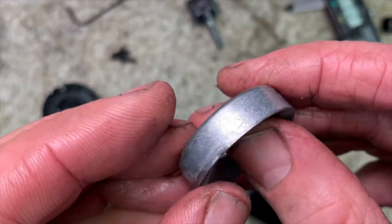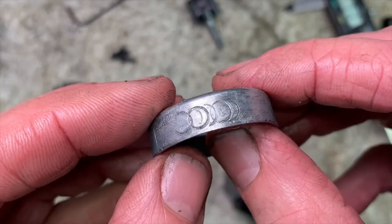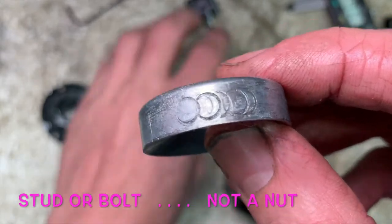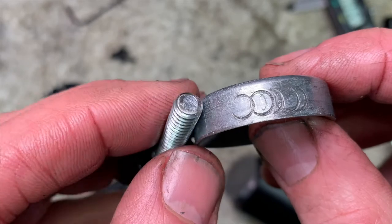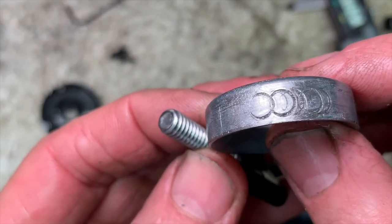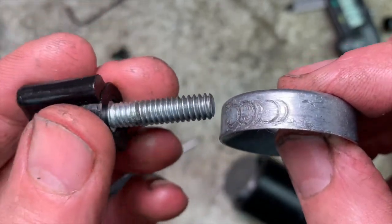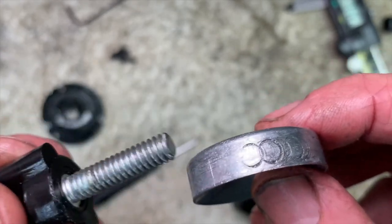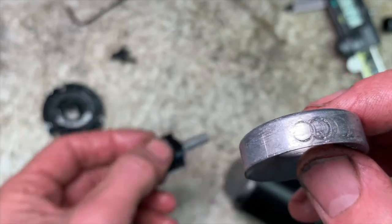You can see previously this lip's rolled over, the clamp nut's been digging right in. I've improved that stud, smoothed it off. But there's only going to be one winner between these two. It's going to be this one, and this poor old boy is going to get chewed up. So we'll see if we can help matters a bit.